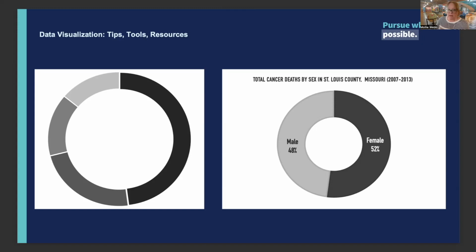I like to recommend to show the portions in order from largest to smallest, starting at kind of the 12 o'clock position here and working your way around clockwise. Also, don't include too many slivers or pieces of the pie. If your viz gets to the point where you have to have more than 1 or 2 callouts showing different sections that can't be labeled directly on the shape, then you may want to consider combining categories into an other section or separating out the data points into multiple pie charts.